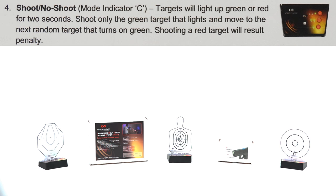All right, so now we have our shoot, no shoot mode. And that means that targets will light up green or red for 2 seconds. Shoot only the green target that lights and move to the next random target that turns green. Shooting a red target will result in a penalty. So we'll go ahead and get started here.